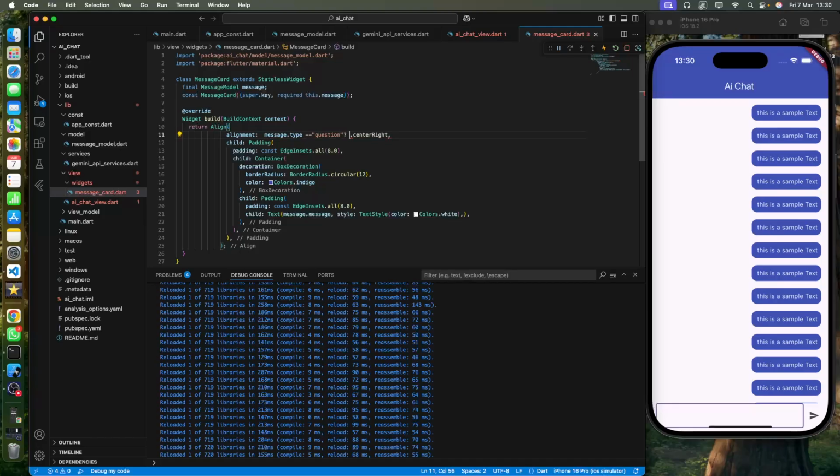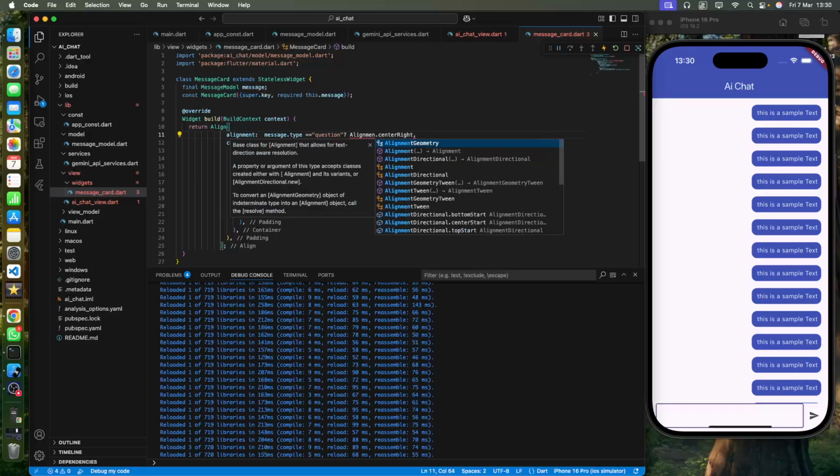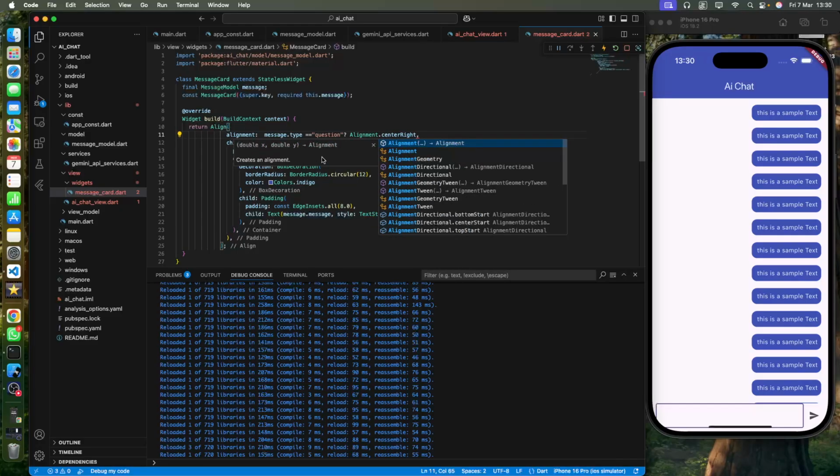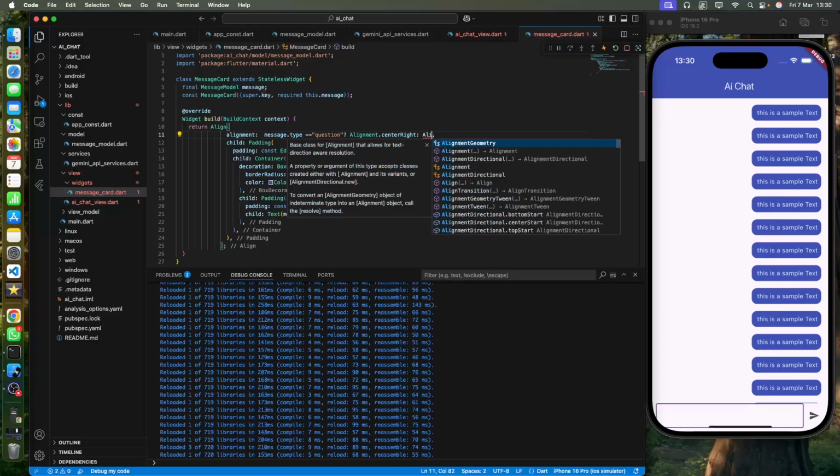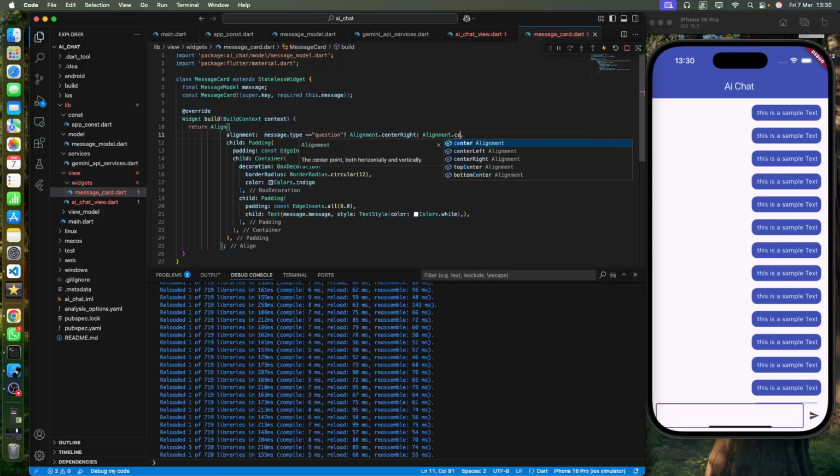If it is a question, then we are going to use Alignment.centerRight, otherwise Alignment.centerLeft. Alignment.centerLeft.